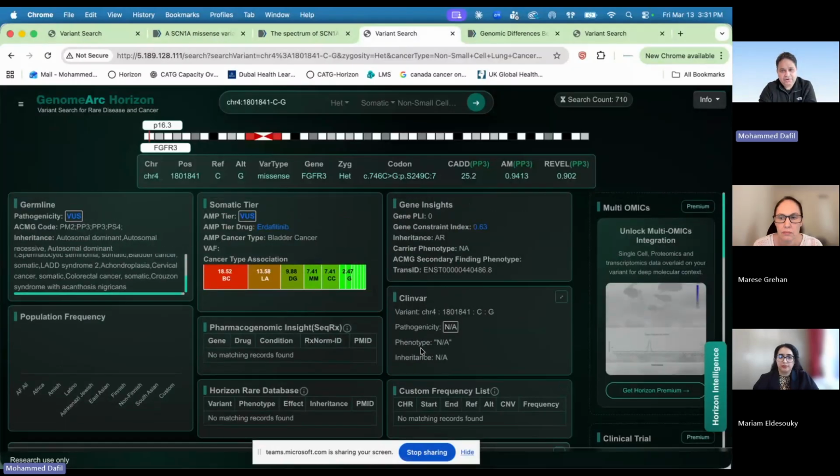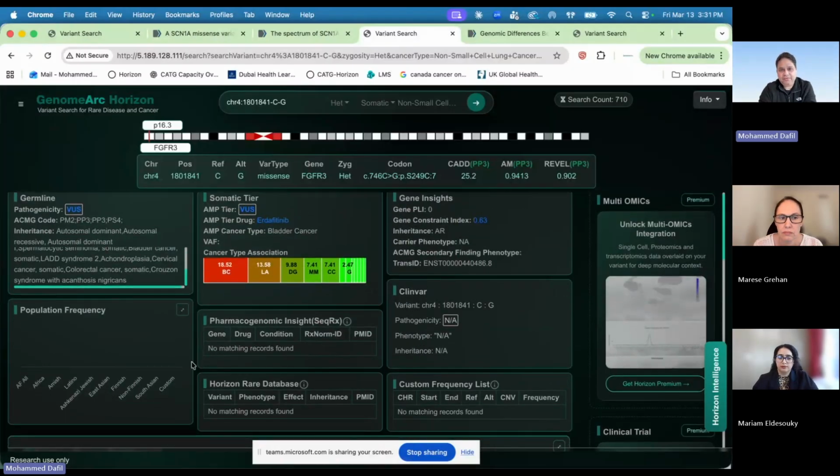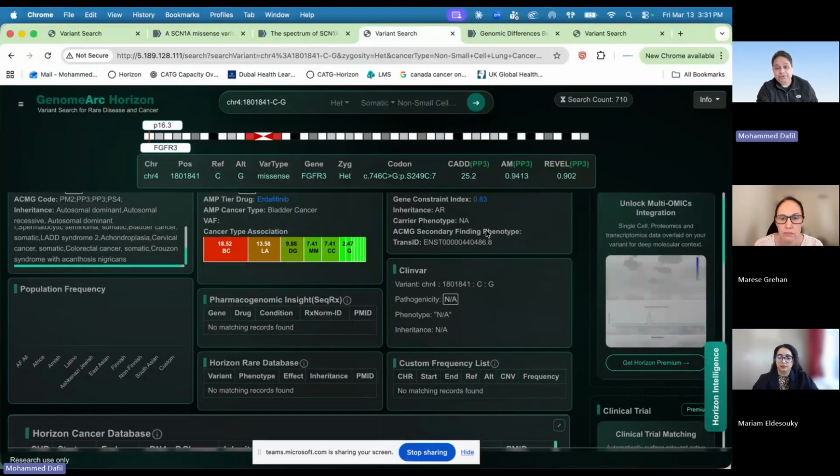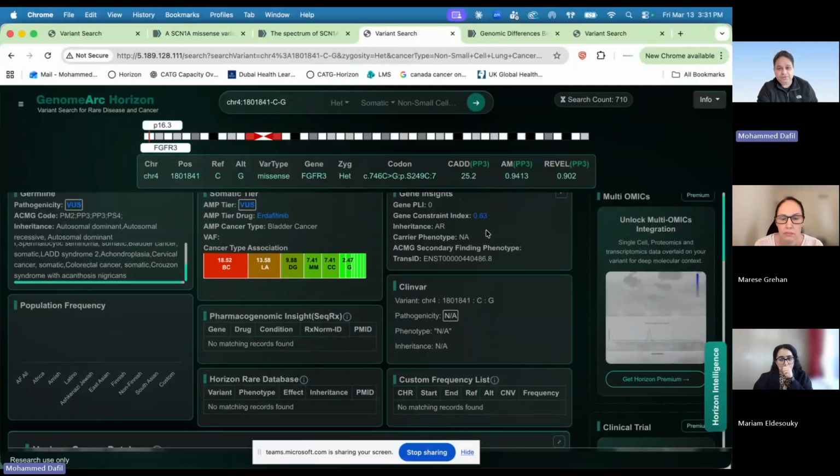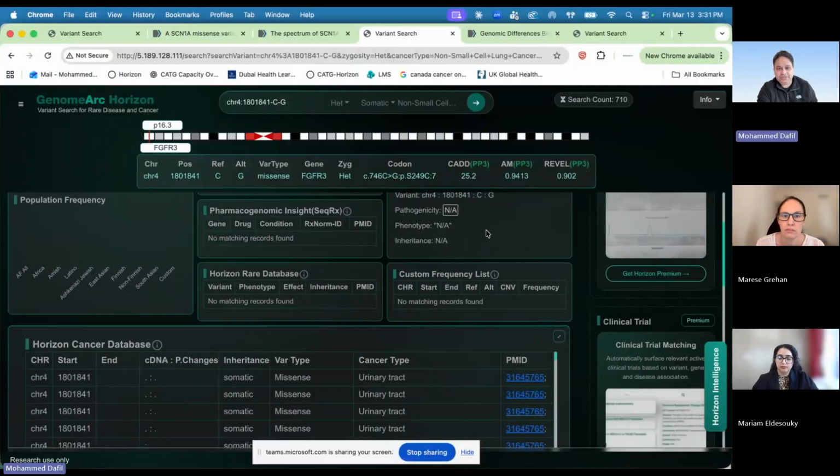On top of that, we are also showing predictions from our own database, what kind of clinical pathogenicity we have. For example, the gene constraint index is a very interesting feature that goes hand in hand with haploinsufficiency. If it is red, it's likely to be more haploinsufficient. So there are lots of aspects that we brought into the server that you will not find in other databases.